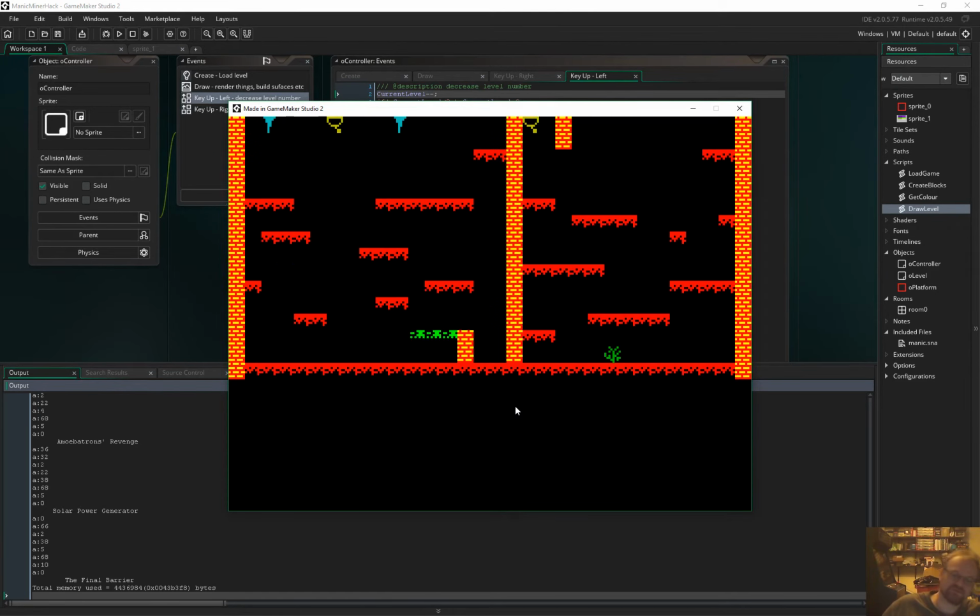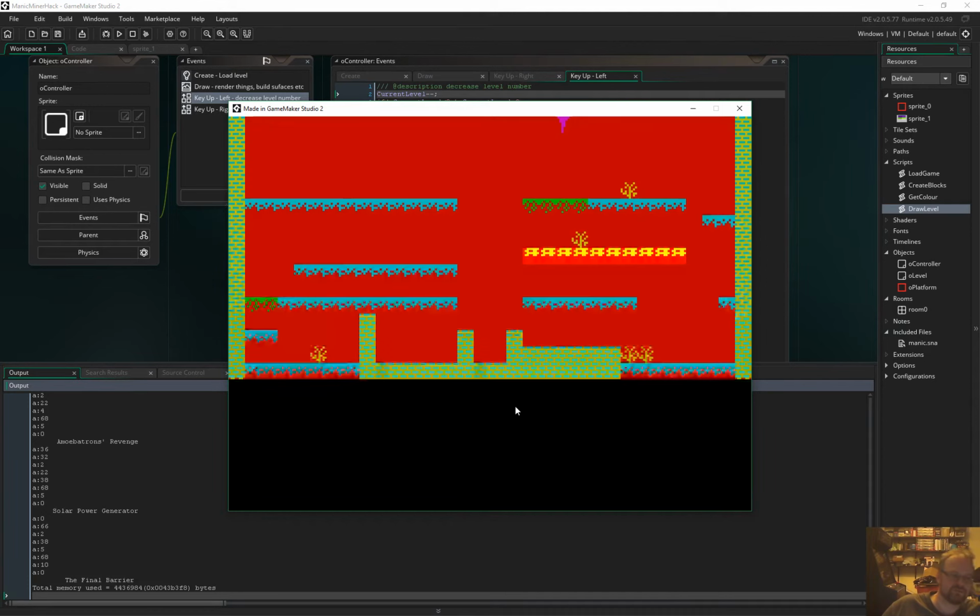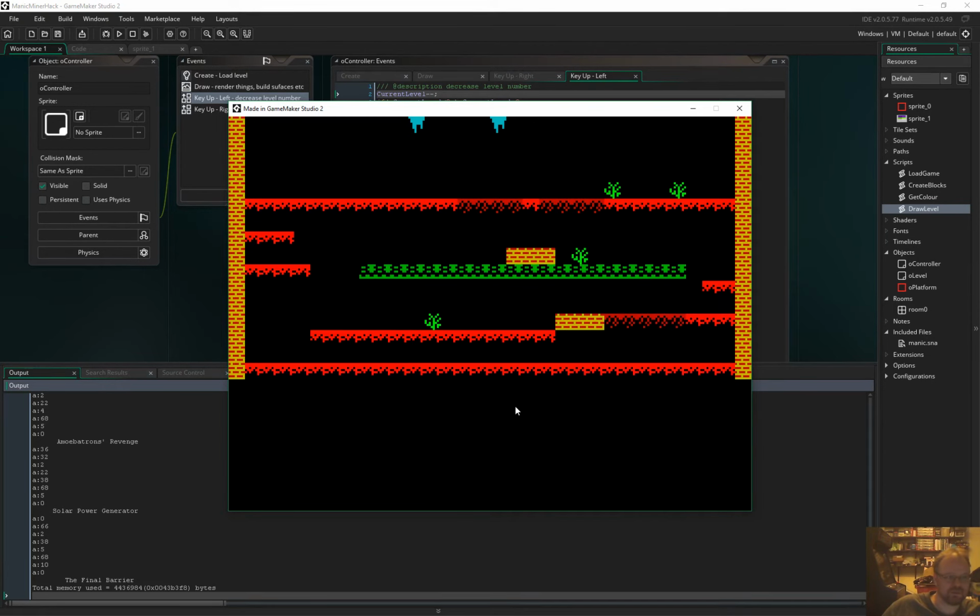Yeah, it's funny, when I did recreate Manic Miner in one of my videos, I can just find a link to it. And I spent ages making tiles, cutting them out, building the levels.